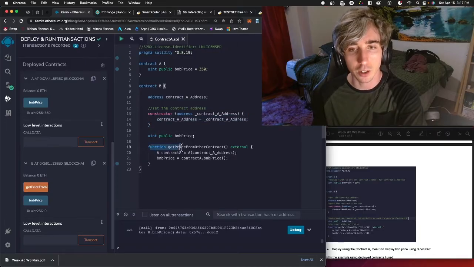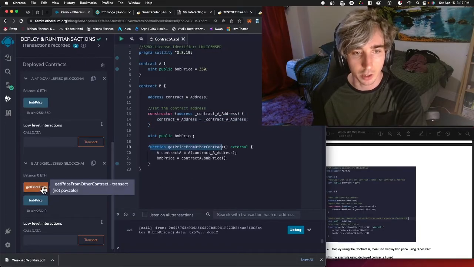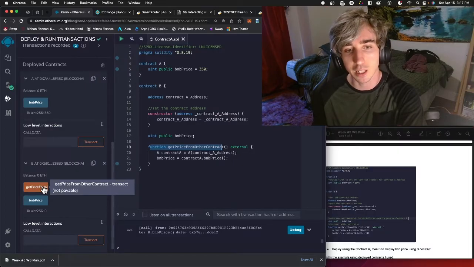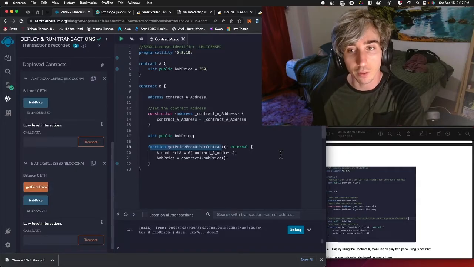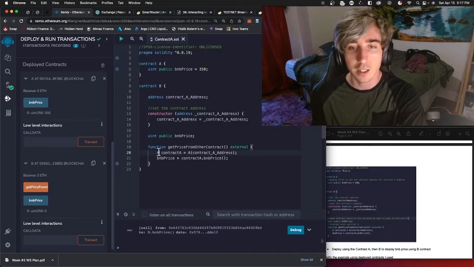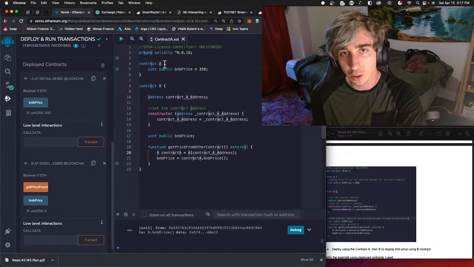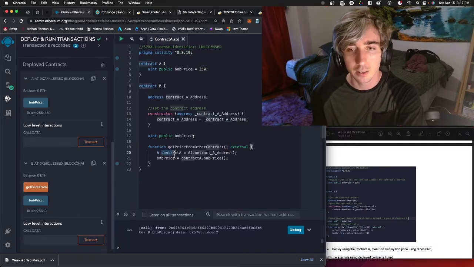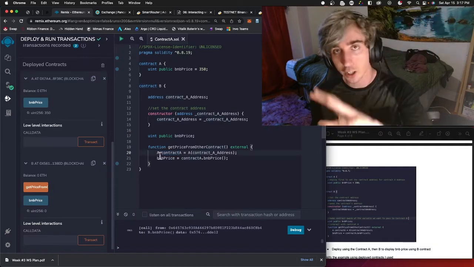Now I'm actually going to use the get price from other contract function, which is this right here. It's a non-payable function, but I'm going to get the price from the other contract, which is A. It's already aware of what that is because it's getting it from an external contract. It's saying, hey, use this A contract that I'm aware of inside of my project folder.